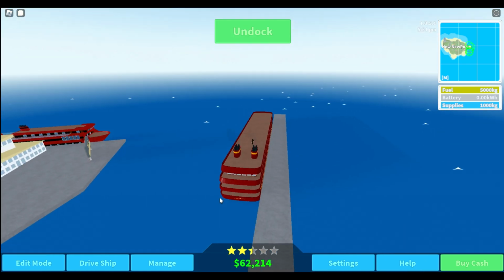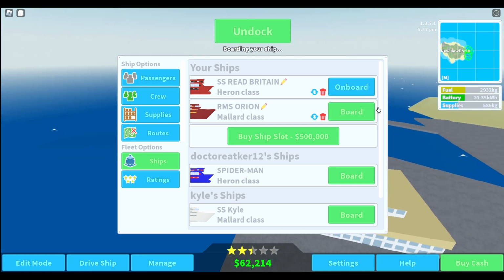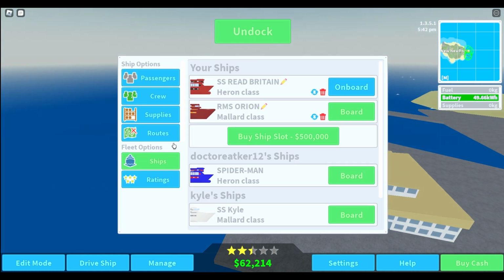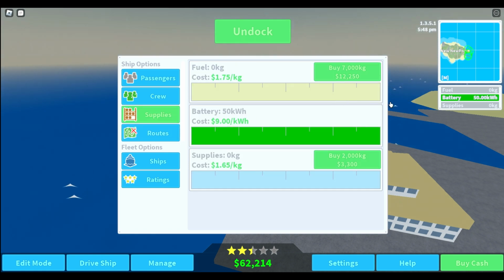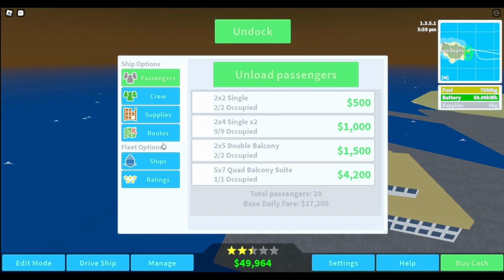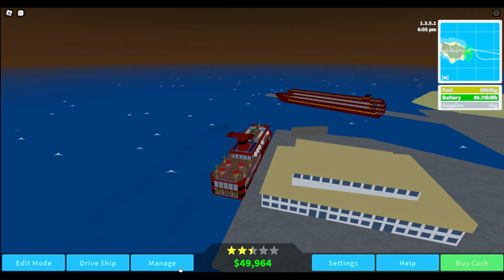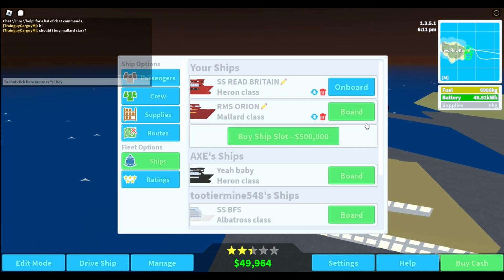Alright, let's get rid of edit mode. We'll board my other boat. And we'll just manage routes. Well, first supplies, just refuel, and then routes, load that, passengers, load passengers, routes, activate autopilot. So then, manage, if we go into ships on board RMS Orion.